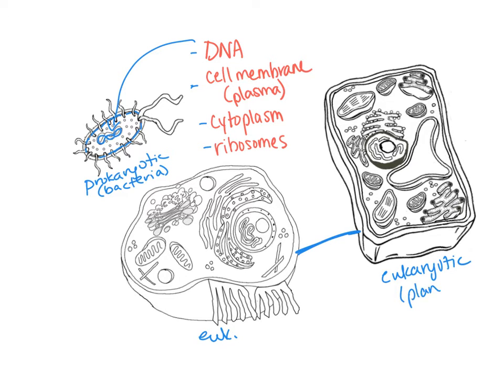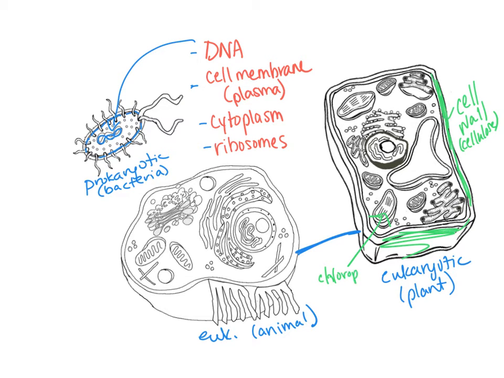You probably know that this is a plant cell and this is an animal cell, right? And let's see if you can remember the things that plant cells have that animal cells don't. What makes this plant cell different from the animal cell? You probably remember that plant cells have this outer layer, which is a cell wall. That cell wall is made of something called cellulose. They also have these big little things called chloroplasts that do photosynthesis, right?